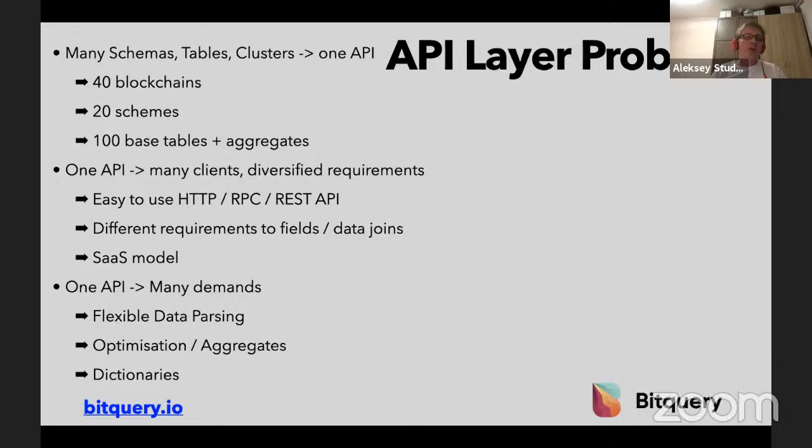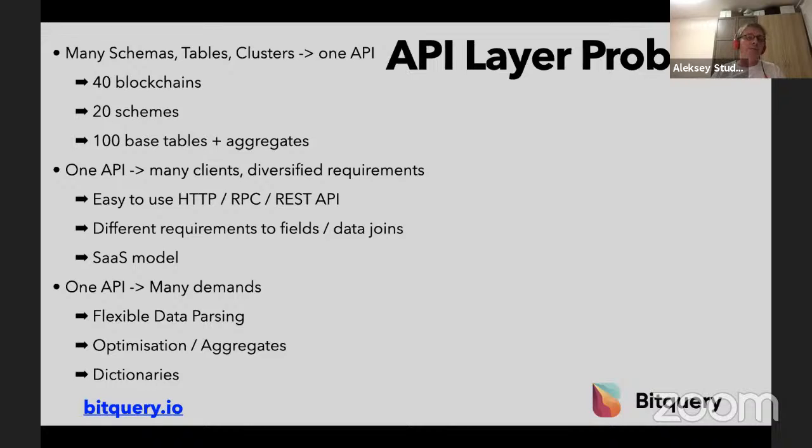For another blockchain, you need to implement this method again, and so on. And it multiplies by the complexity of the physical clusters. So you need to find a particular table and cluster.